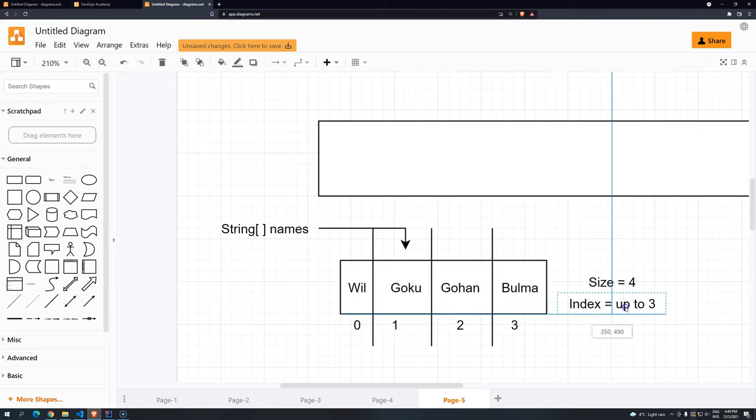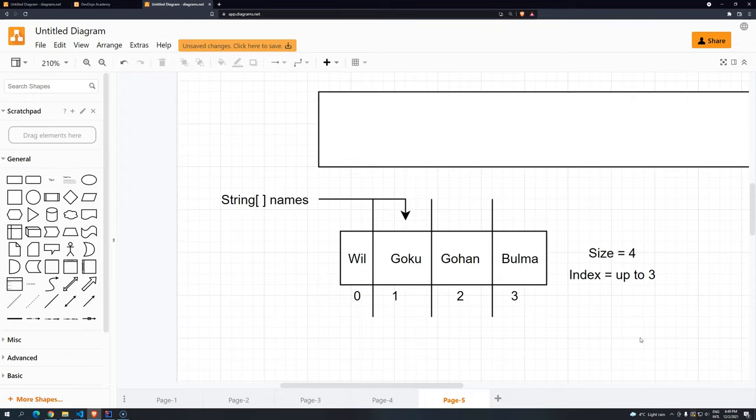So when I say, hey, William, what's the position number 2? What's the value of the name at position number 2? If you count 1, 2, you would say Goku. But actually, when I say I would like to retrieve the value in memory that's represented by the index 2, it's 0, 1, 2. Actually, this is Gohan. So when I ask something like this to the JVM, it's going to return Gohan.